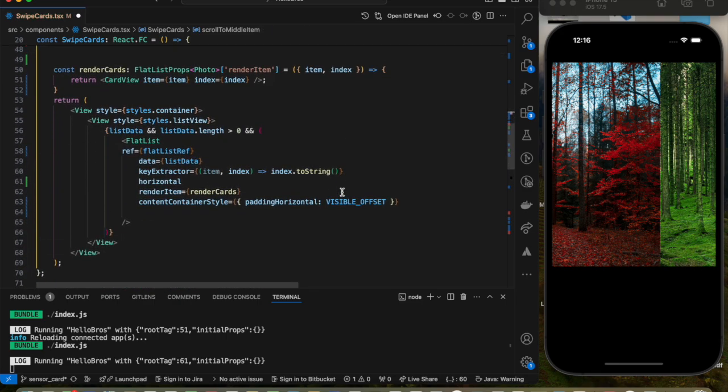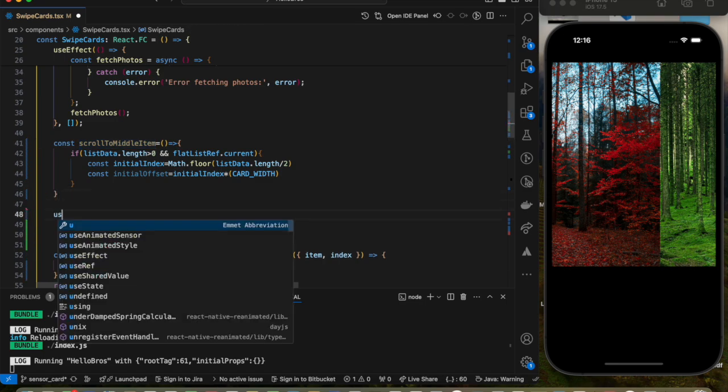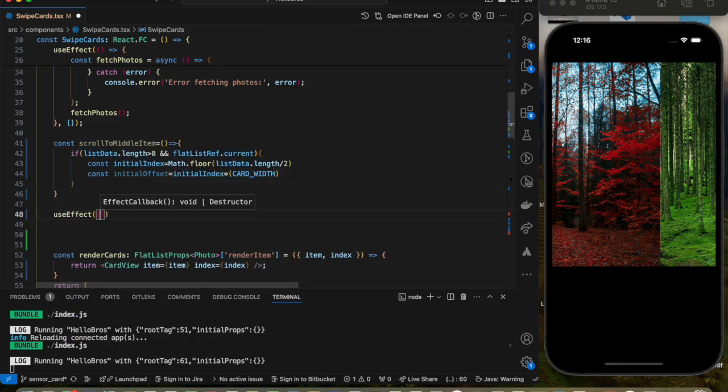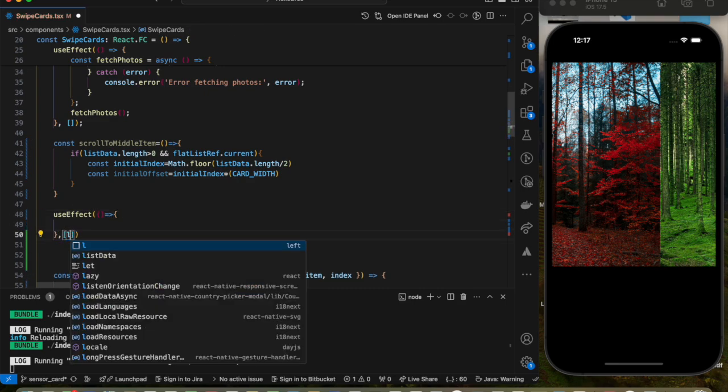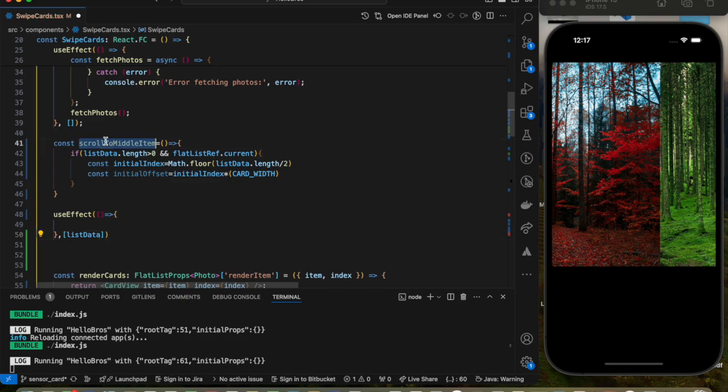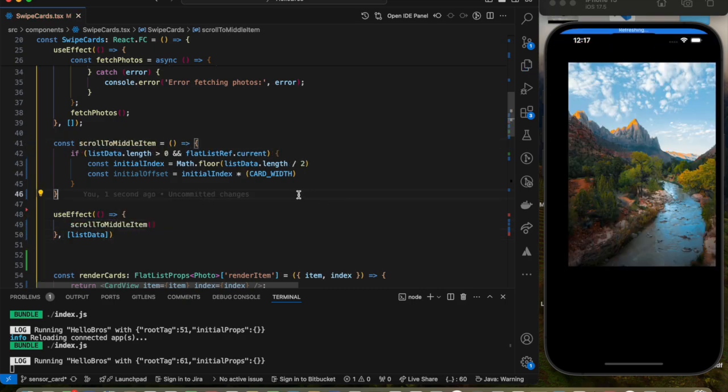Now you can use the useEffect method here, and when we get the list data we will call this scroll to middle item.